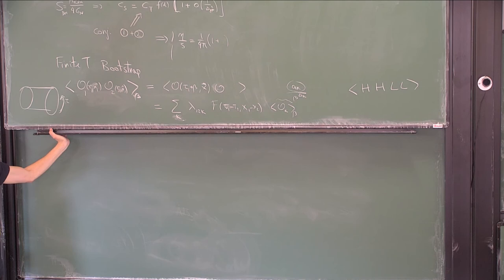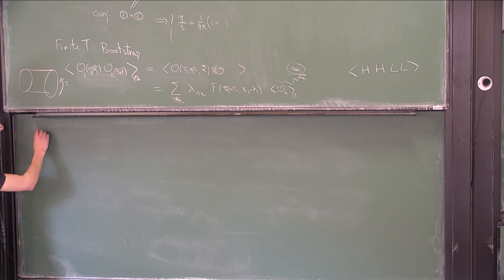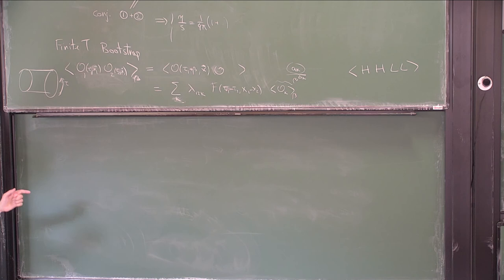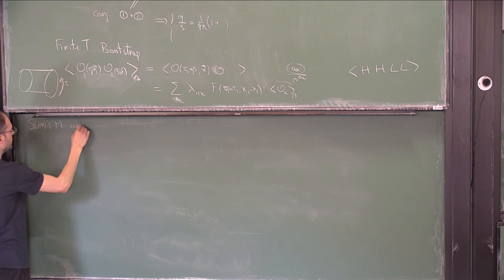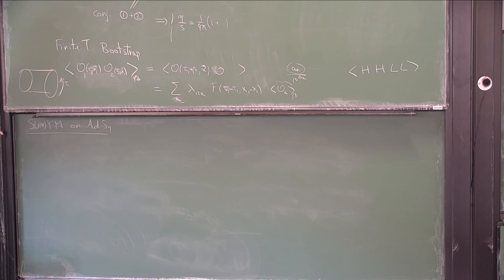Okay, so the last part I want to tell you about is very decoupled. It's simpler, so it's concrete. It's more on the easy side of the problem. I just want to invite you to think about Yang-Mills, let's say pure Yang-Mills, SU(N) Yang-Mills on AdS4. Let me give you a bit of motivation for that. This goes back to Callan and Wilczek, who thought about this. There's no gravity now.